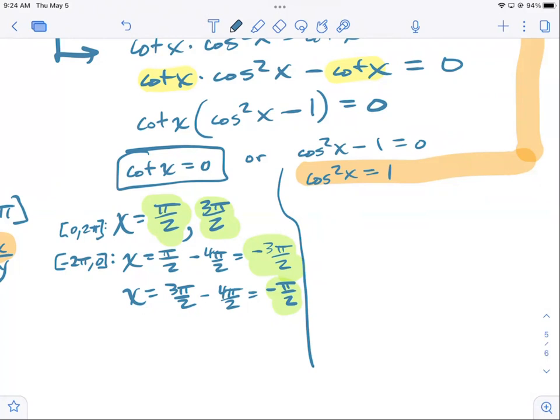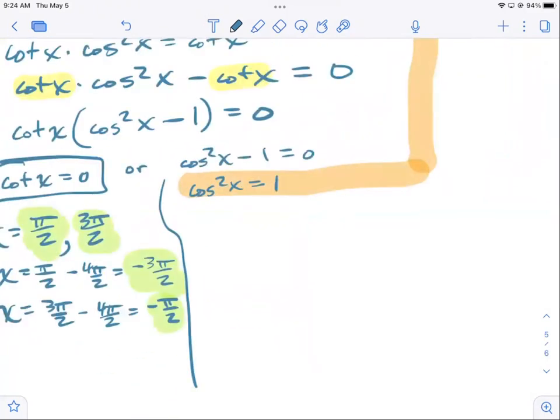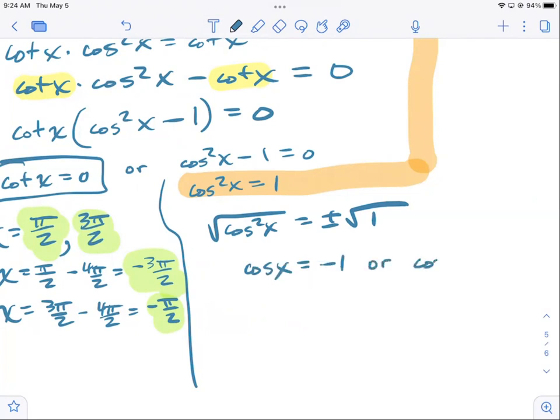How are we going to solve cosine squared equals 1? I first need to solve for cosine of x. How do I unsquare a conditional equation? What's the inverse of squaring something? Square rooting it. So if I take the square root of this side, I have to do plus or minus the square root of the other side. You don't have to do plus or minus on the variable side, but on the numeric side, you do. So I'm going to get cosine of x equals -1 or cosine of x equals +1. This one equation generates 2 more equations? Yeah, that's right.